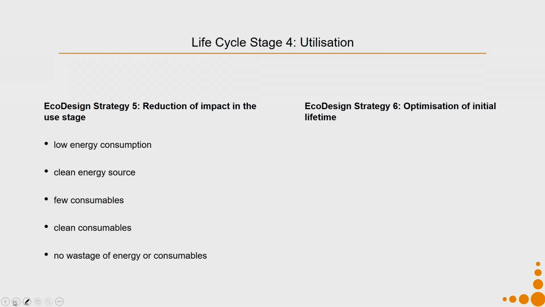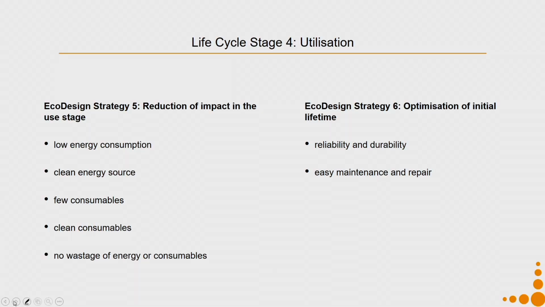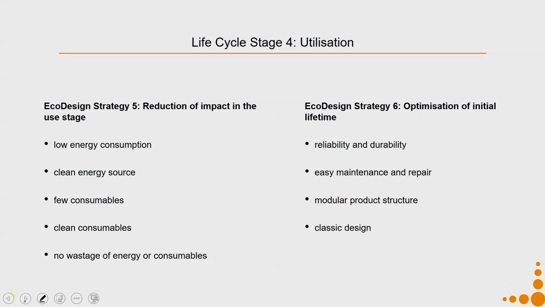Another strategy, that is optimization of initial lifetime. There is certain aspect like aesthetics, but apart from aesthetics, your product should not technically break down. So, you have to design the product for appropriate reliability and durability, easy maintenance and repair, because if it is very difficult to maintain or repair it, again it will get discarded. Then you have to build also product with modular structure. Classic design is something that you try to do to optimize on the aesthetic life decline.